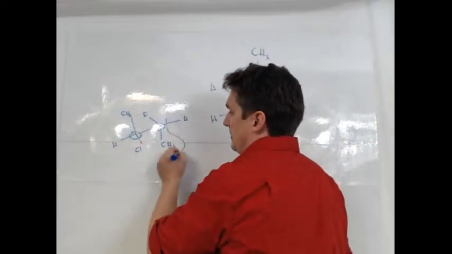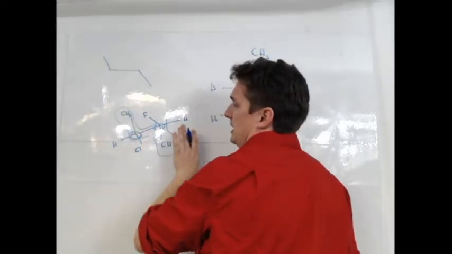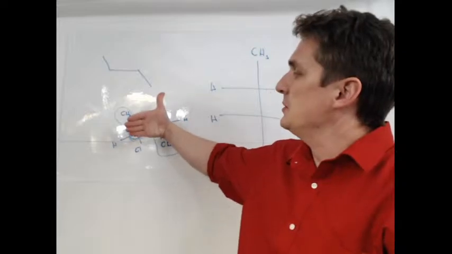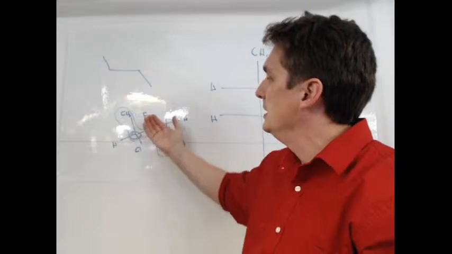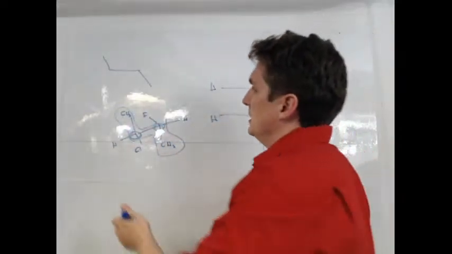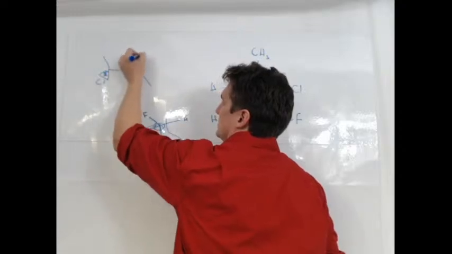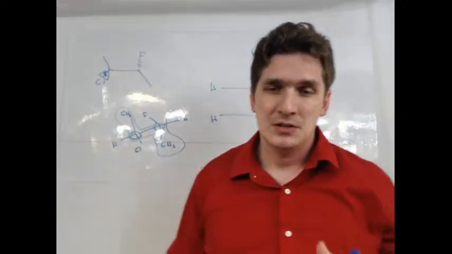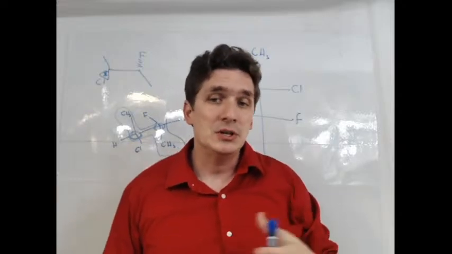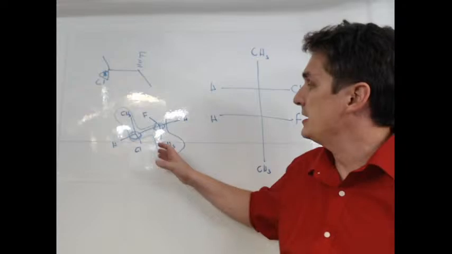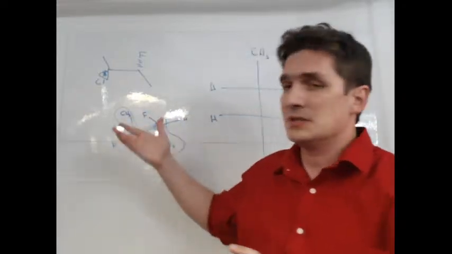So if we identify the backbone here, it's just 4 carbons. And if in this case I want to rotate it so this way this chlorine group is being pushed into the board, this fluorine group is being brought into the board, that's going to push my chlorine out and my fluorine in. So there's a few methods here. You can build the model. You can try to recreate the line bond drawing just by trying to identify the backbone and rotating the molecules so that the backbone all sits in plane.